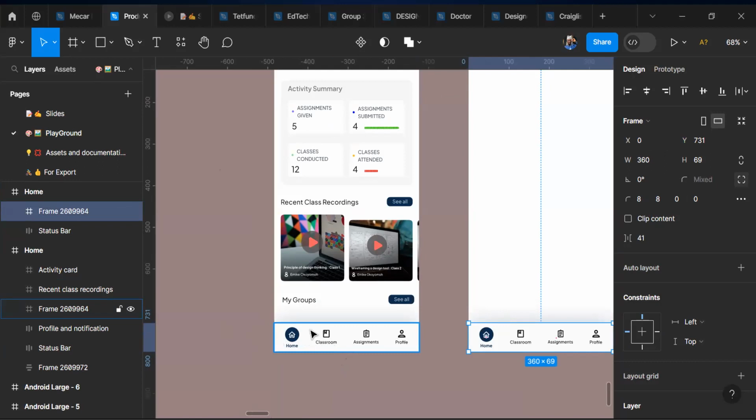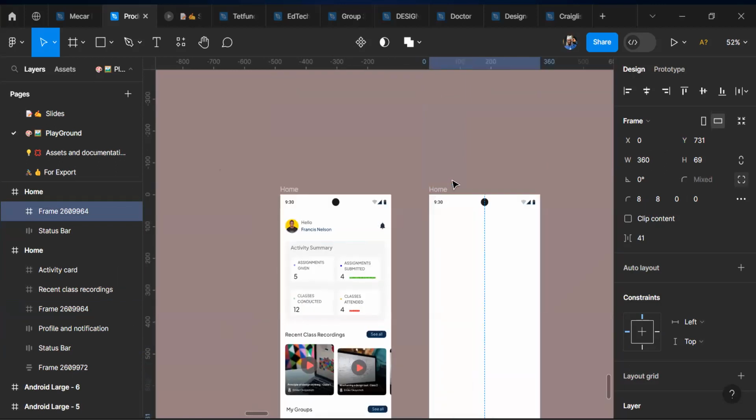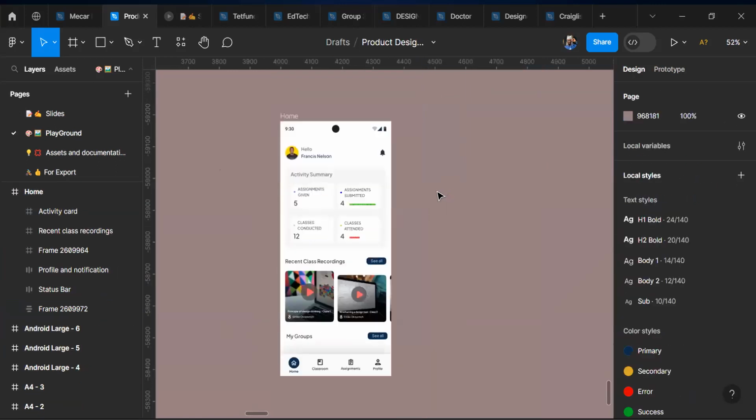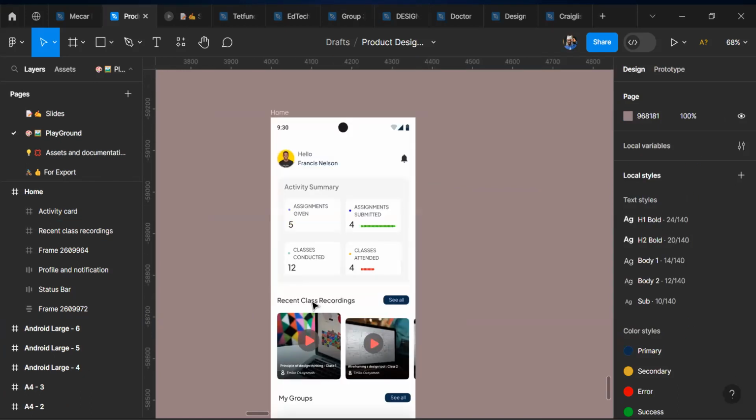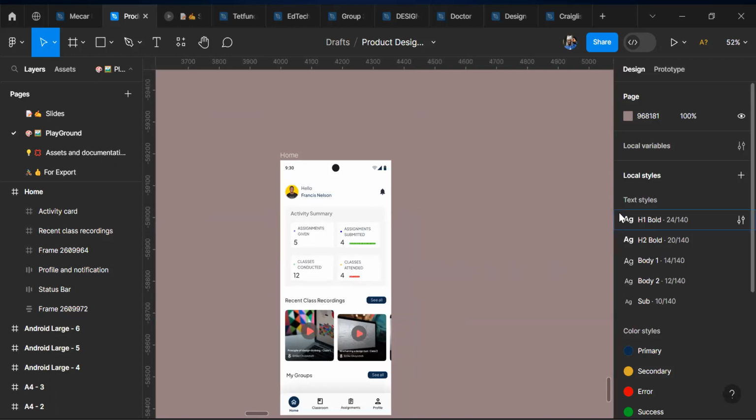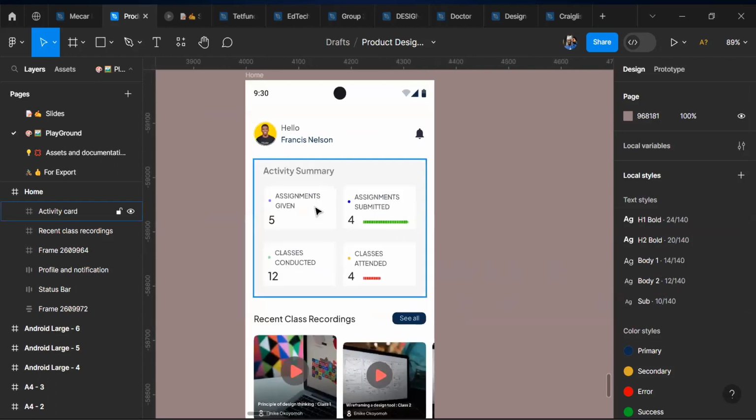We were talking about components and style guide. So for your style guide, you can easily reuse it. I've not shown you an example of that. You can easily change or reuse whatever style guide or components you've created. And what do I mean by that? You see all these text styles we have created, because we created these text styles and implemented them in our design.